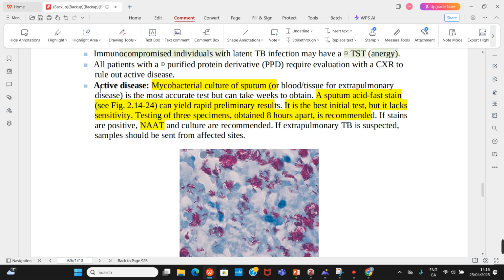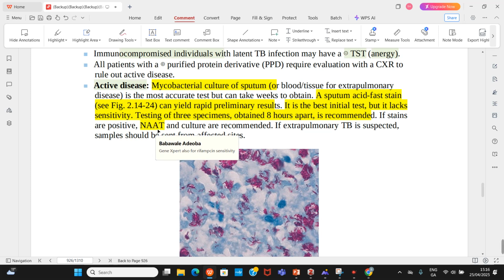So if you catch somebody that's having active tuberculosis, and that person is chronically coughing badly, or maybe you do a PPD test that is positive, you now do an X-ray, you're now seeing features of tuberculosis, you now need to investigate further. The first thing is to obtain a sputum sample and subject it to acid fast staining. You collect 3 samples 8 hours apart to increase the sensitivity. Then after you have done that, you also collect a sample for culture and NAAT.